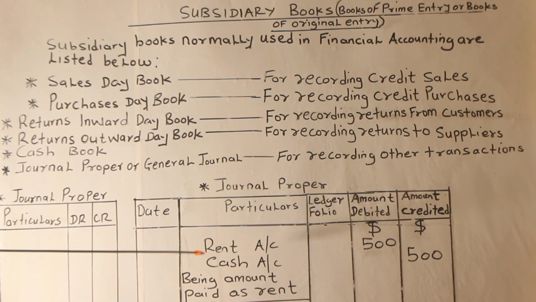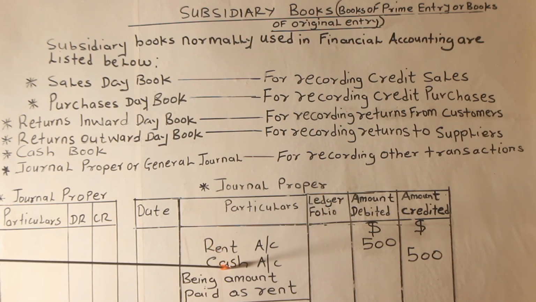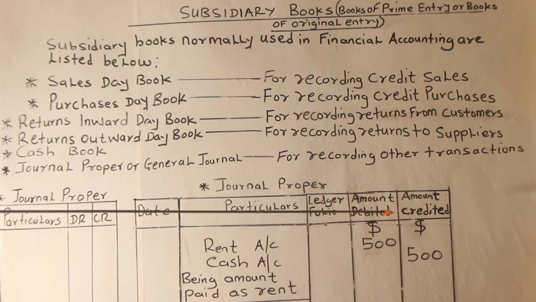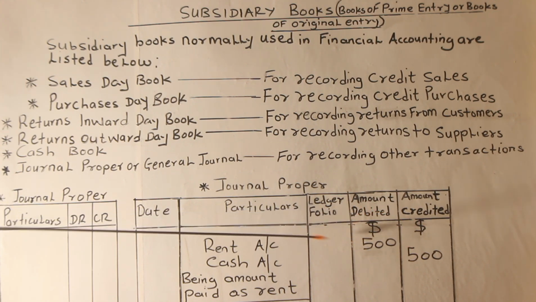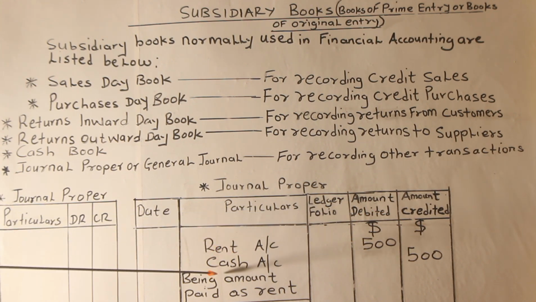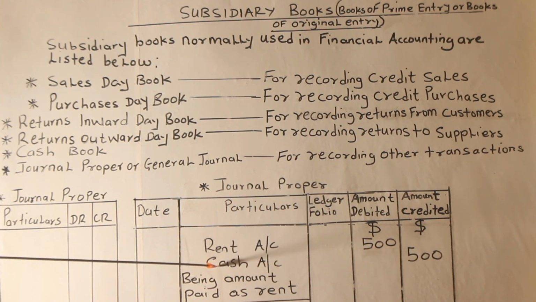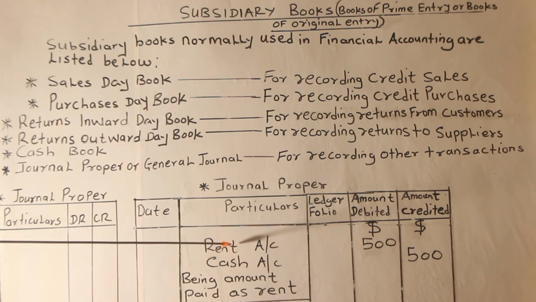If you recall from our knowledge of cash book, when rent is paid, the rent account will be debited and the cash account will be credited, because the cashier or the cash account gives out the money for the payment of rent while the rent account receives the money. In these two transactions, rent is the receiver and cash is the giver. The reason why the cash was paid out was because of rent. Therefore, rent is the receiver and has to be debited.